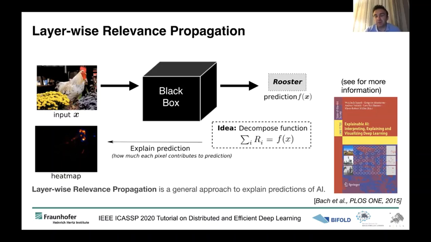So with LRP, you have your prediction in your network, and then you do a backward pass where you redistribute the relevances according to some rules, and measure what has been relevant for the prediction. There's also some theory related to LRP called deep Taylor decomposition, and you can look it up in the book or in our other papers.